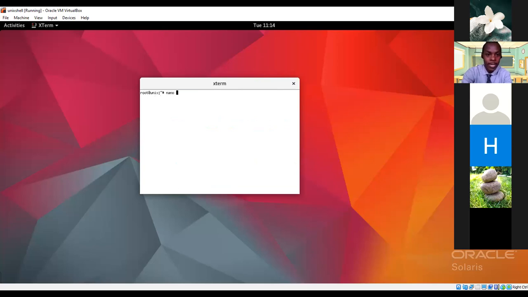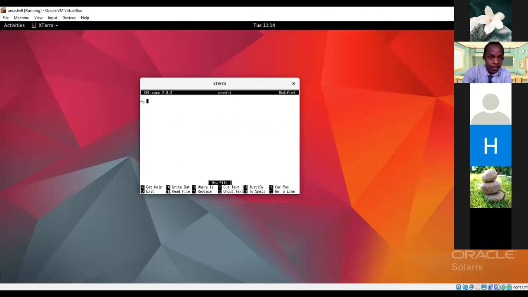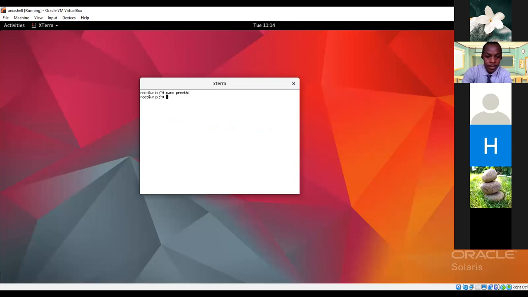Let me call a file name Pretty. I say my name is Pretty, ls, X, Y, enter. Now cat Pretty.